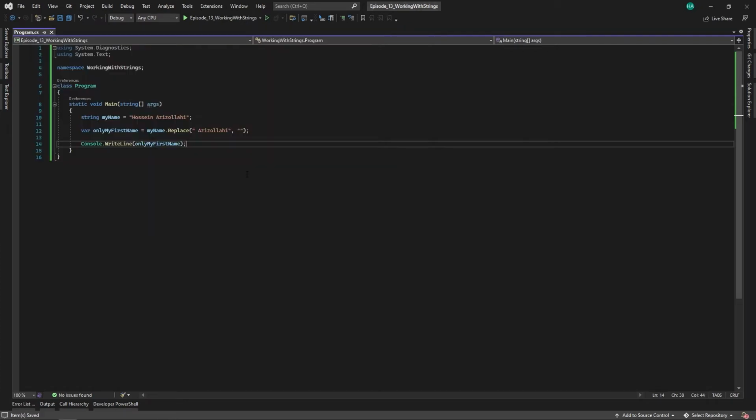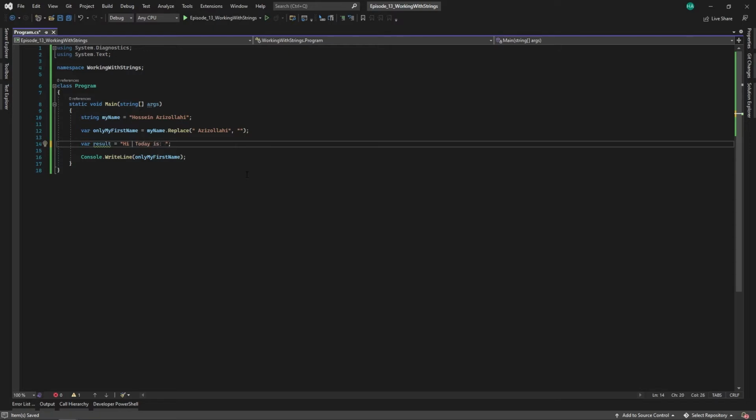Also, there are other ways that you can manipulate your string, working with the $ sign. Now let's define a new variable, the result, and in here I'm going to say hi, my name here, and then I would like to write today is now the date, right?